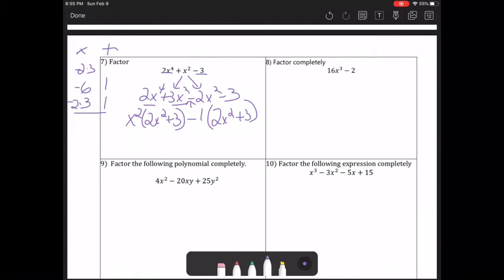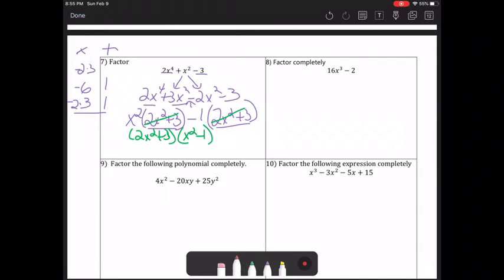So here's something that's interesting just to keep in mind: if these two terms are not exactly the same, if maybe your signs are switched, it's probably because you did not factor out a negative. So I noticed that both of these have 2x squared plus 3 in both terms, so I'm going to factor that out. So it's going to be 2x squared plus 3. When I factor that out of each part, I'm left with x squared minus 1.